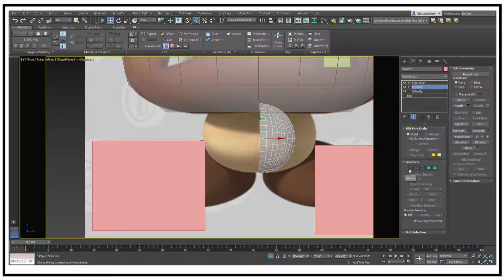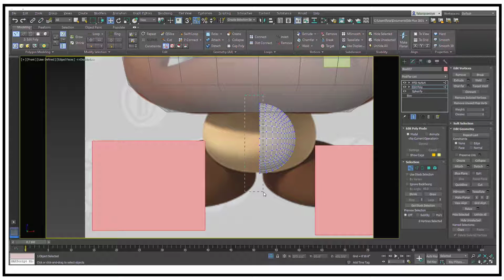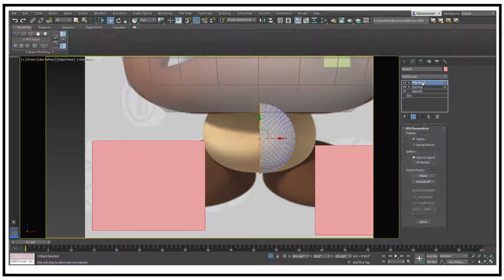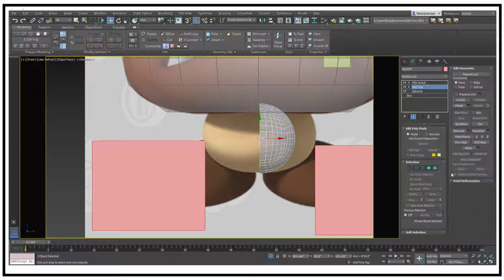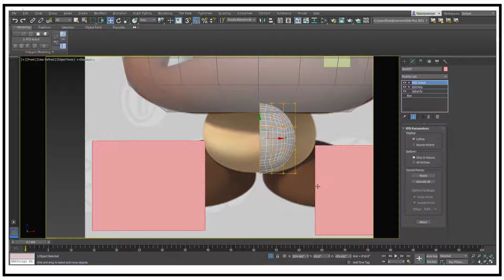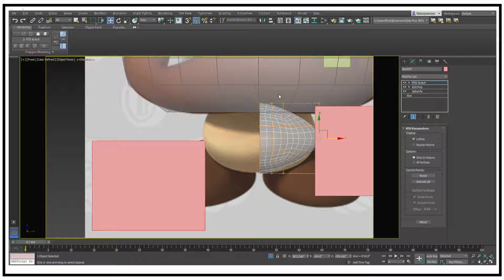So here's the thing about FFD modifiers, if you guys don't know. If I select this and I go back up into my stack to my FFD modifier, it's only going to use this selection that I have, right? So if I wanted to affect the entire thing, I need to make sure that I have none of my selection sets selected. And then when I go back into my FFD modifier, now I'm going to get what I was looking for. So now let's hit 1 on the keyboard, which takes me into my selections. Now I can just start selecting these guys and moving them out of the way.